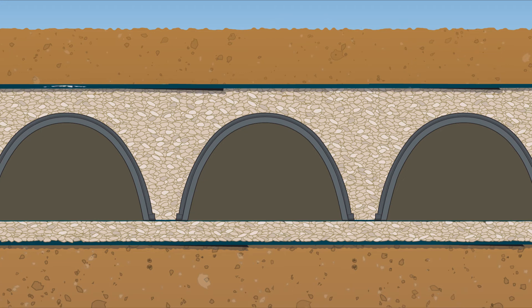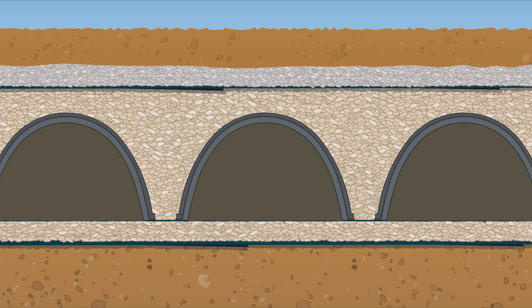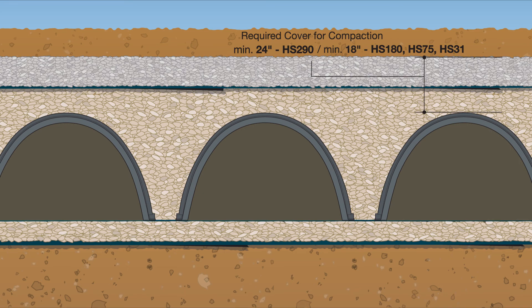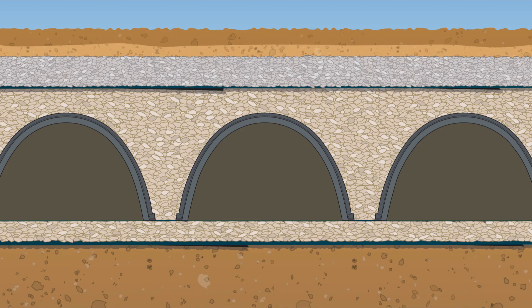Utilizing an excavator positioned next to the chamber rows, the initial backfill can now be placed over top of the fabric. The initial backfill should be a well-graded granular material. After a minimum of 24 inches for the HS290 and 18 inches for the HS180, HS75, and HS31 has been placed, compaction of the backfill may begin. It is recommended that the compaction equipment travels parallel with rows. After the initial backfill has been placed and compacted, the final backfill may be placed to reach the required ground elevation.